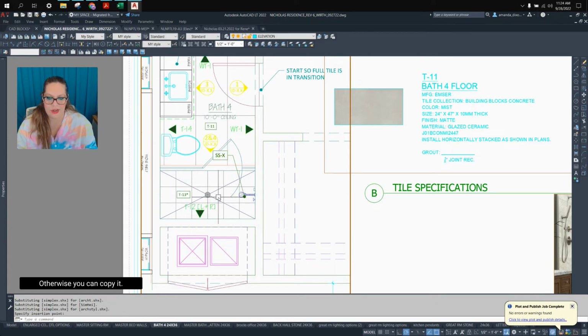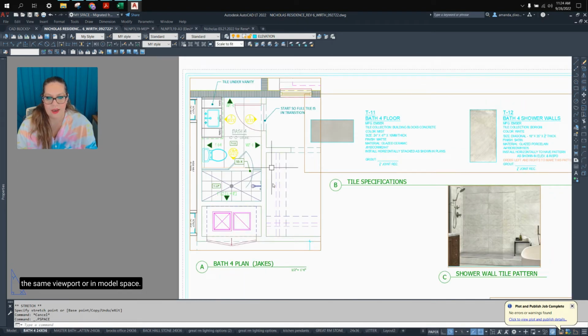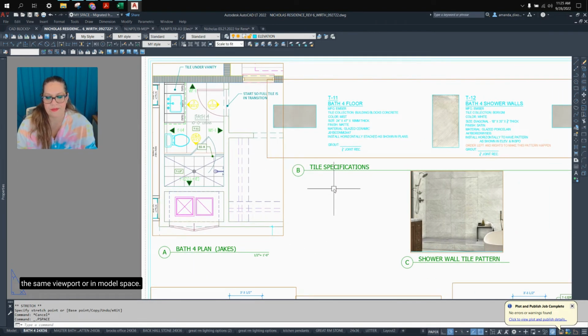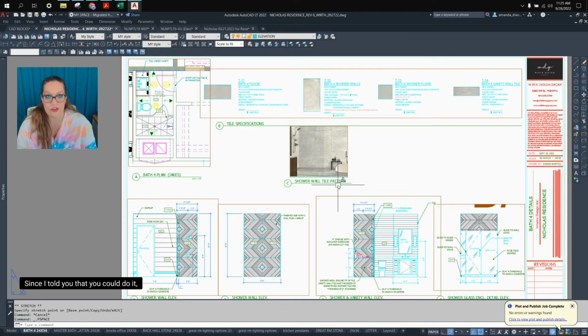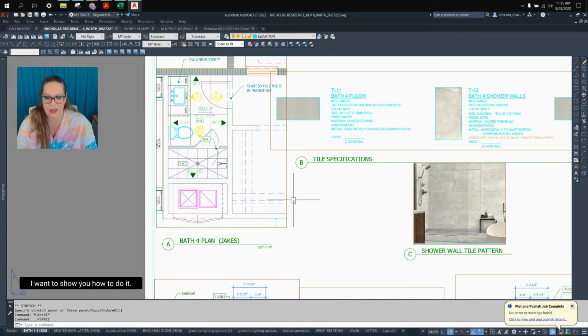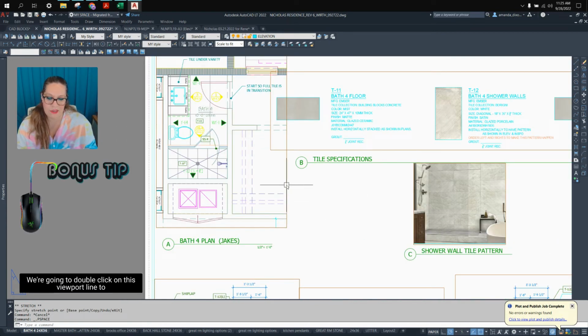Otherwise, you can copy it. You just need to be either in the same viewport or in model space. So, since I told you that you could do it, I want to show you how to do it. We're going to double click on this viewport line to get into model space with just these layers turned on.